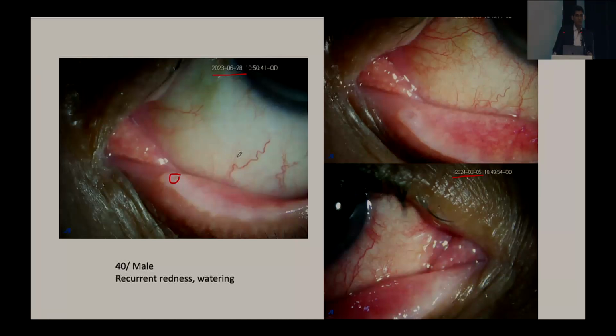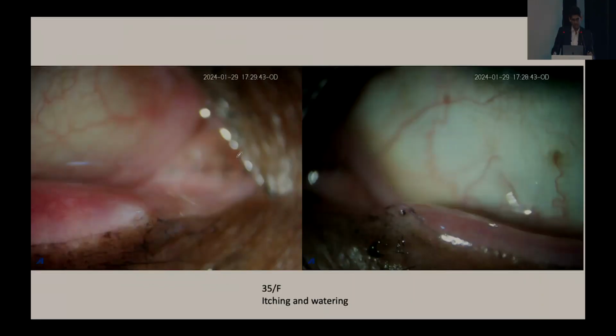Now this should tell you that there is some basal inflammation going on, and this is now classified as inflammatory canalicular disease or ICID. This is very commonly seen nowadays post cataract surgery, maybe because of drug induced ICID, or post dry eyes or ocular surface diseases. This responds very well to topical therapy if caught in time. If not caught in time, this can lead to canalicular stenosis and obstruction, which can be reversible.